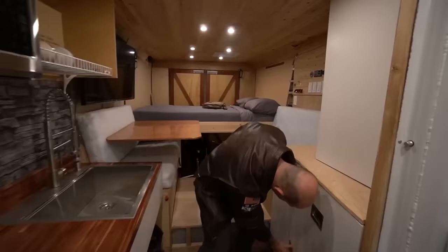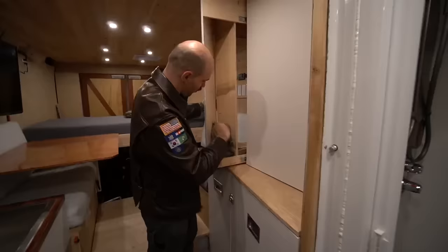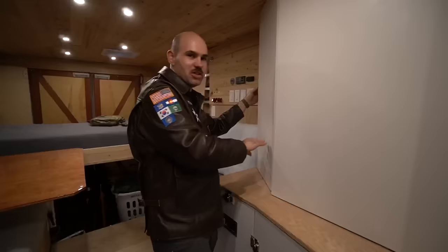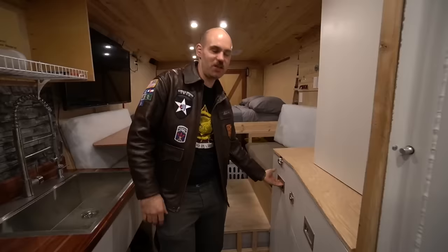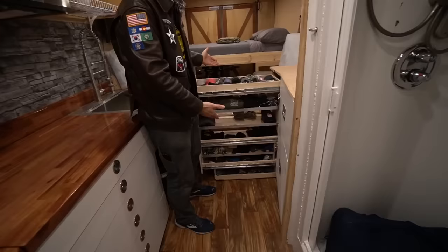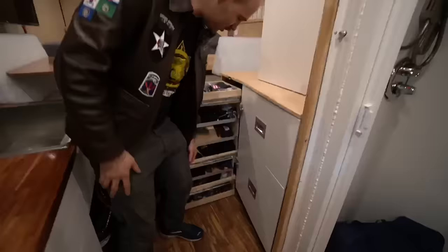Over here I've got this pantry — you don't really get to it from this side. I had extra space so instead of building it square, I'm going to add a bunch of little shelves. The real star is what I call the 't-shirt pantry.' I love buying and collecting t-shirts and my goal is to be able to see every shirt I own at the same time, so I built a special dedicated t-shirt storage area. Even the toe kick has a cutout in it for the shower pipes — efficiency.